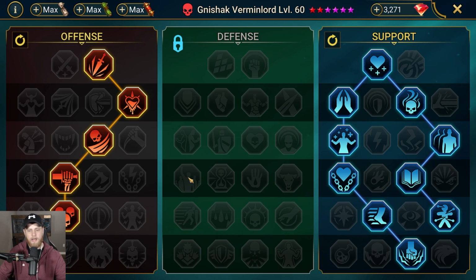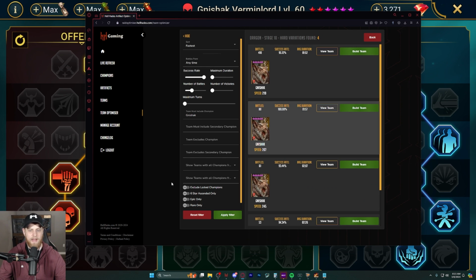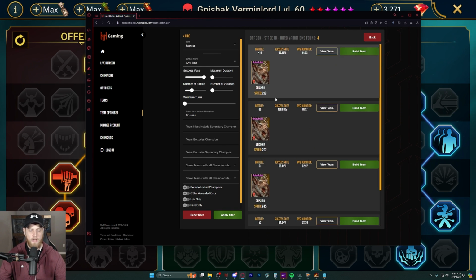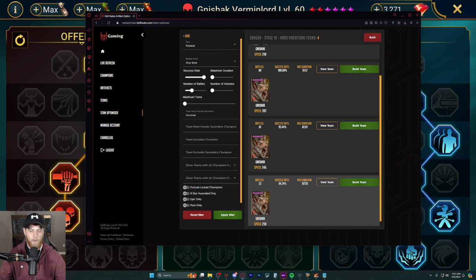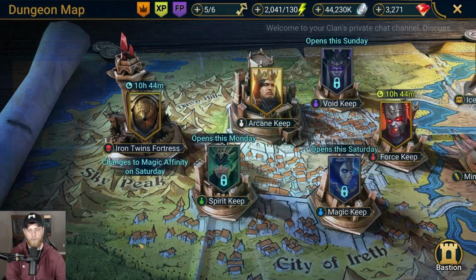So I'm going to share this build with you guys, and then obviously if you have access to the optimizer, shout out to the Hell Hades team. This is an incredible resource. If you have access to this, you can see what Gnishaks have what success level. So this one, like I said, is mine. Looking pretty sketchy right now, to be honest, 93.4. But I could run it probably 5 or 10 more times, and it's going to be successful every single one.